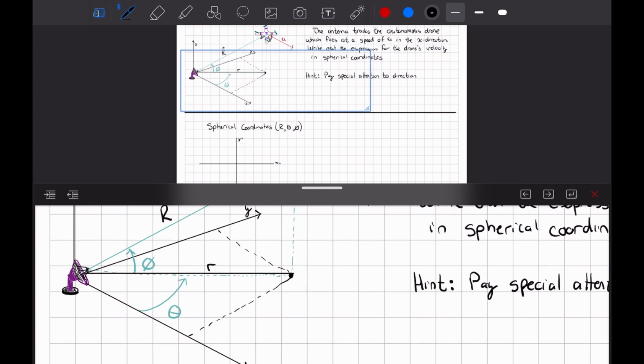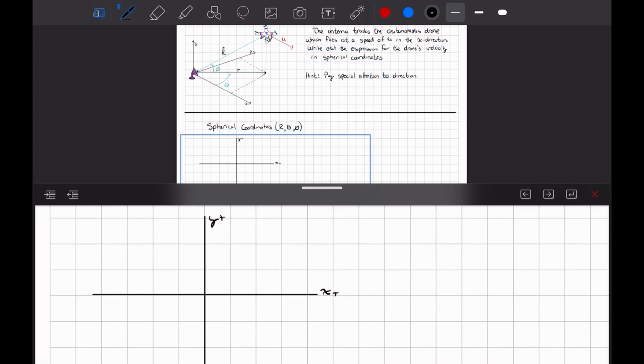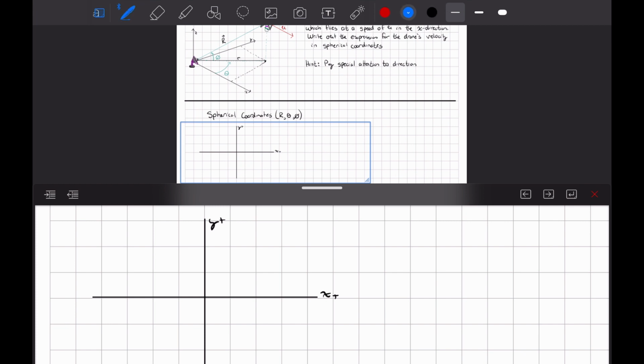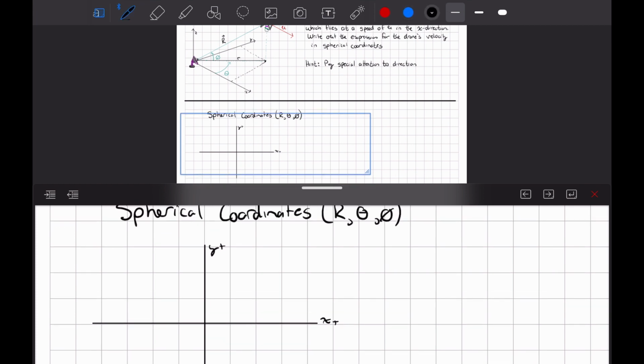And we can describe that with theta. So if we translate that into our velocity equation, if we have some point here, we know that we can get it like that. This is what we are working with right now. But we know that our velocity is only pointing in the x direction. I'll call that u. Okay? So how are we going to decompose it into r and theta?